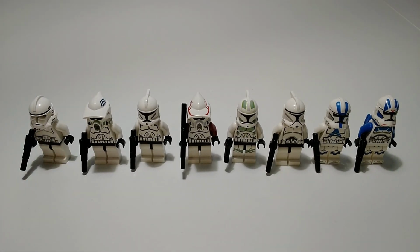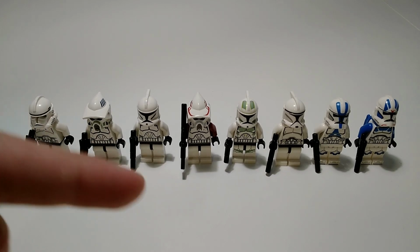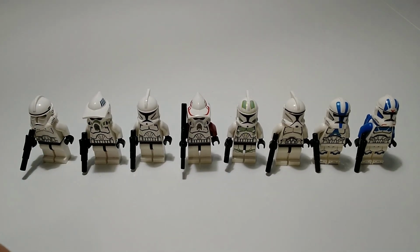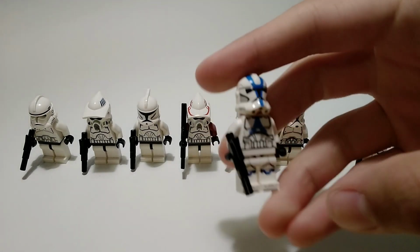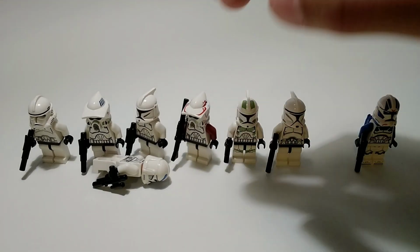in particular on Bricklink right now. Because these clone troopers, every single clone here can be found for less than $5 in used condition on Bricklink. Even the 501st troopers. Right now is a horrible time to buy the 501st battle pack because this 501st grunt here, he's $5 brand new condition. I'm not kidding you on that.